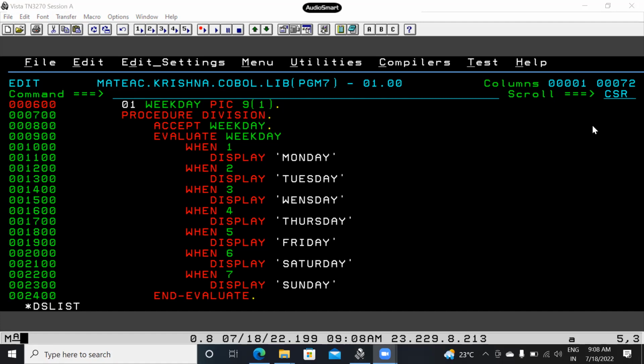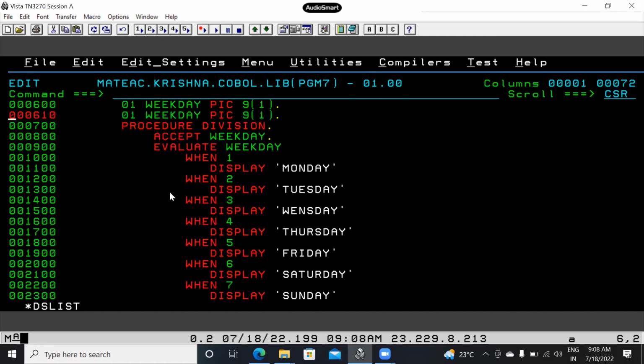For example, I just have one variable here, weekday. Under this variable, I use an 88 level number to define the values.